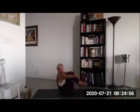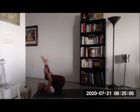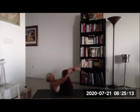And rock and roll. So just roll up and back. And see if you can bring those feet off the mat if possible. If you need to bring them all the way down for stability, that's fine. Go ahead. We're just smoothing out the spine, giving those kidneys a little massage here. And two more.